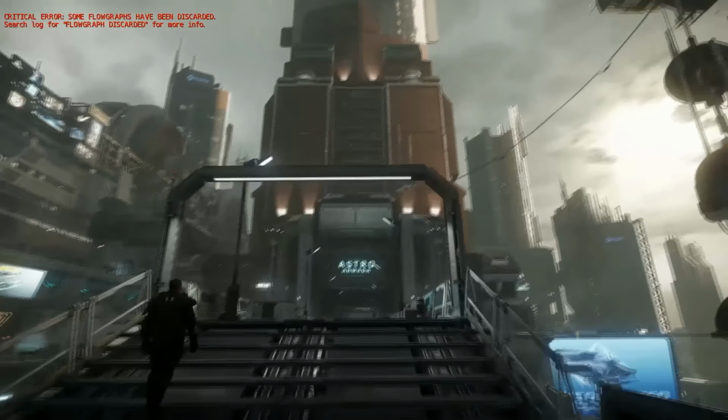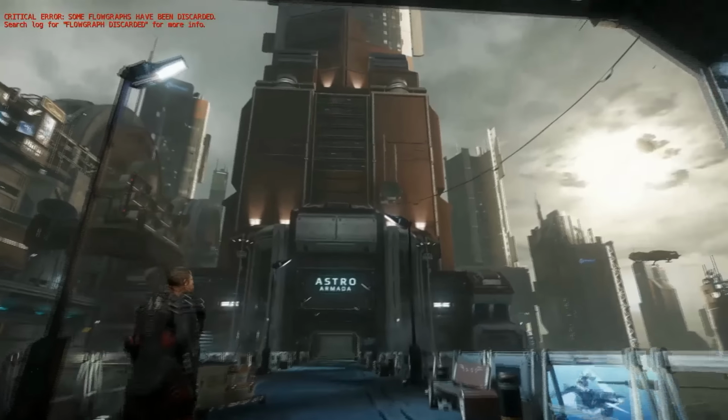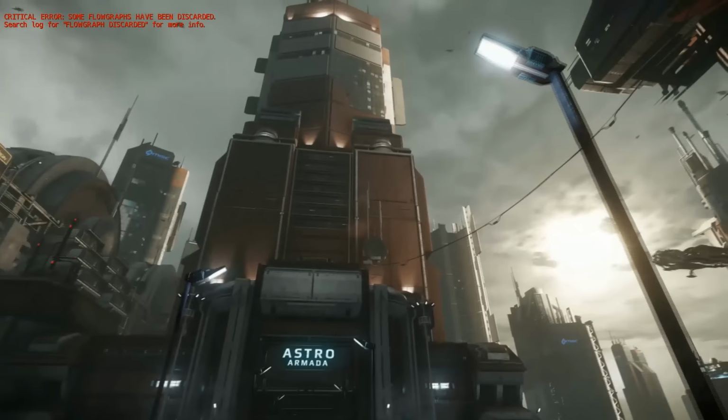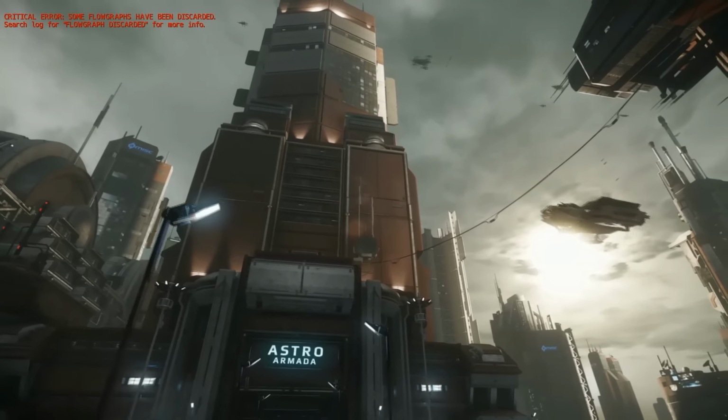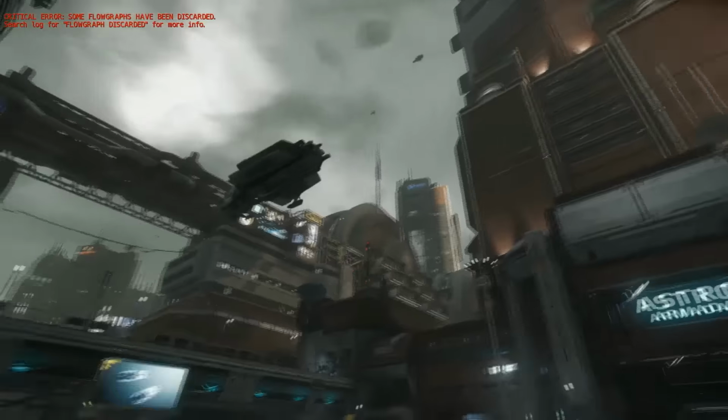Let's head to Astro Armada, which is where we buy a ship. But this is very much about, yes, it's taking a bit of time, but we're really trying to craft. There's a little Aurora.